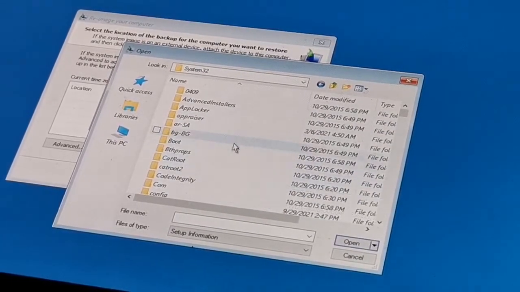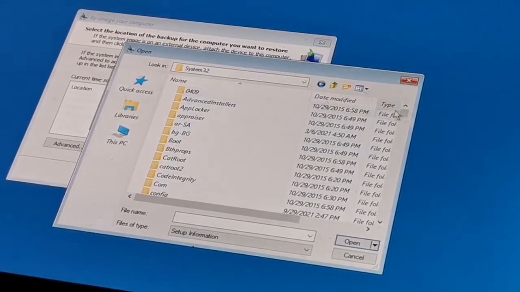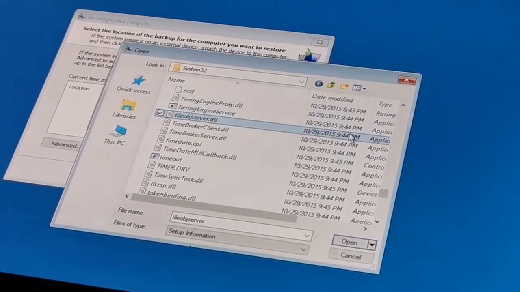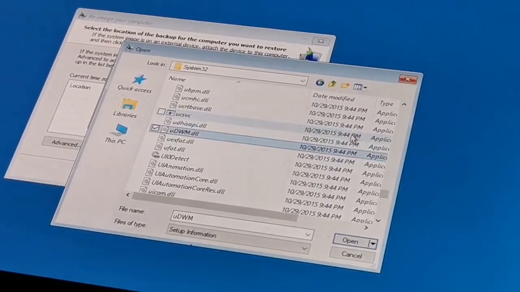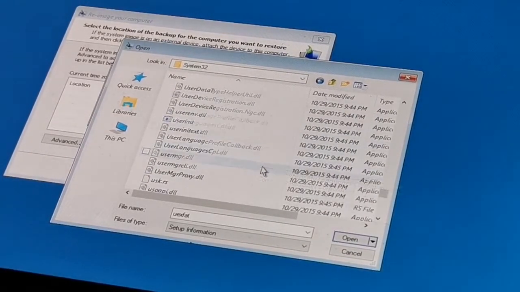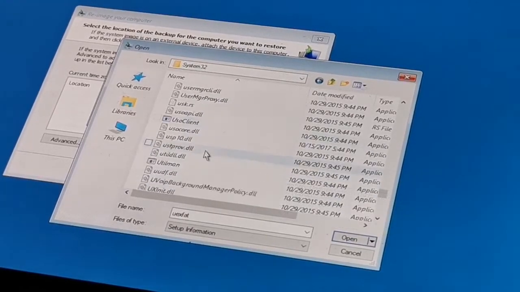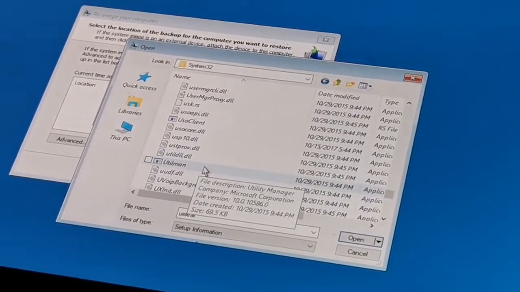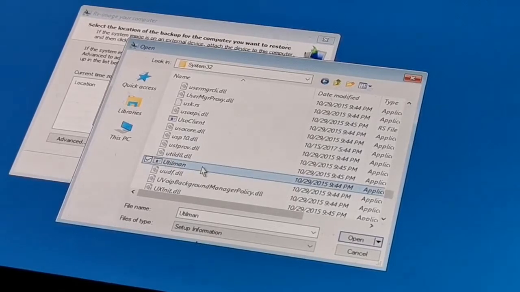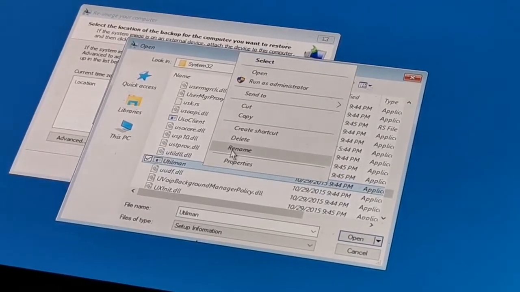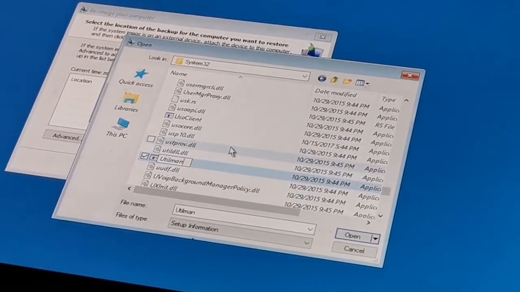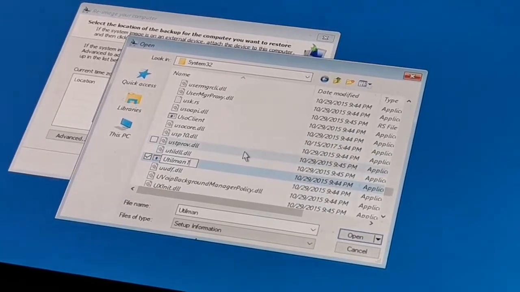Right. Now we need to rename utilman first. So on the keyboard, I'm going to type util. It's somewhere down here. It will be an executable, so it will look like one of those windows, and there it is, there's utilman. You see it? And unbelievably, what we can do is right click it and rename it. This is stupid. Shouldn't be doable. And then we're going to name it as utilman1 and hit enter.